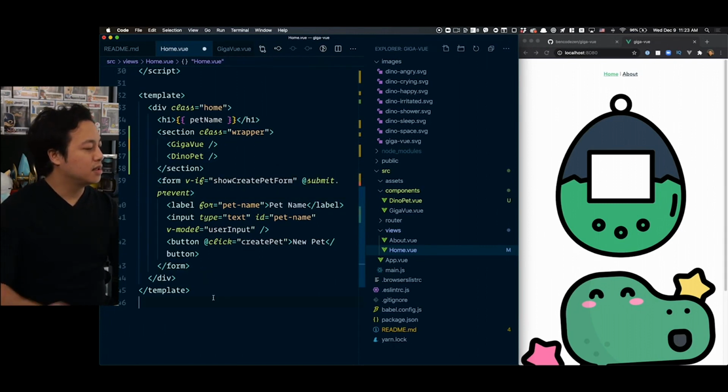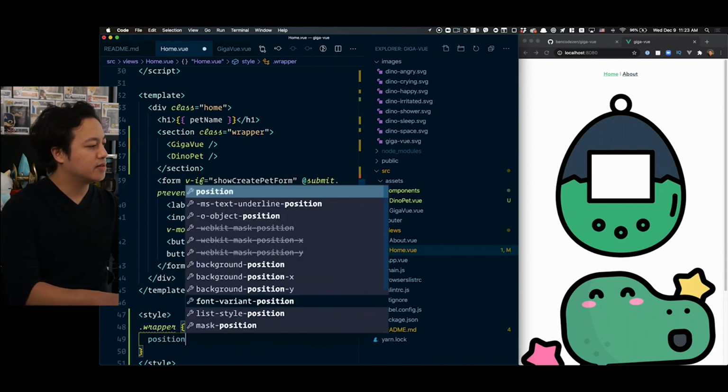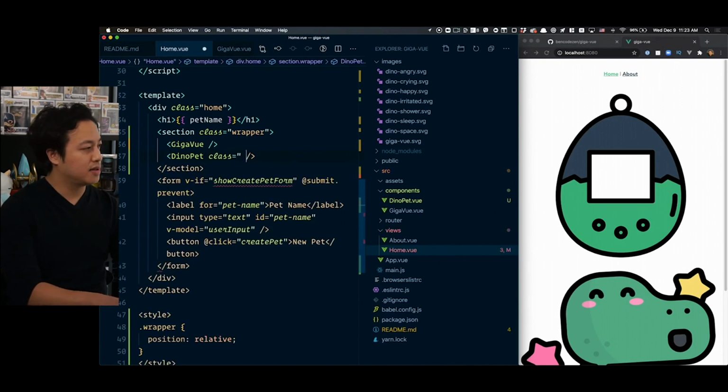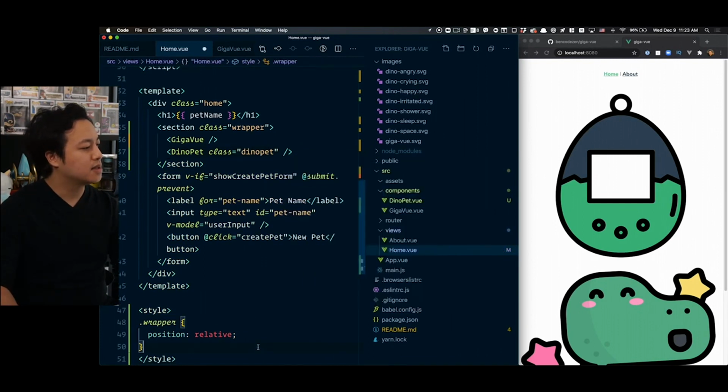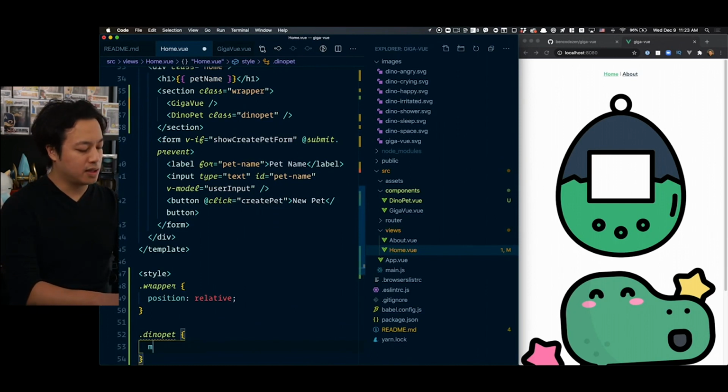And then for our style, for wrapper, it'll be just position relative. And the reason I'm doing this is because in here, theoretically, this is called dinopet, its own class. And dinopet here will be max width 50 pixels, save.